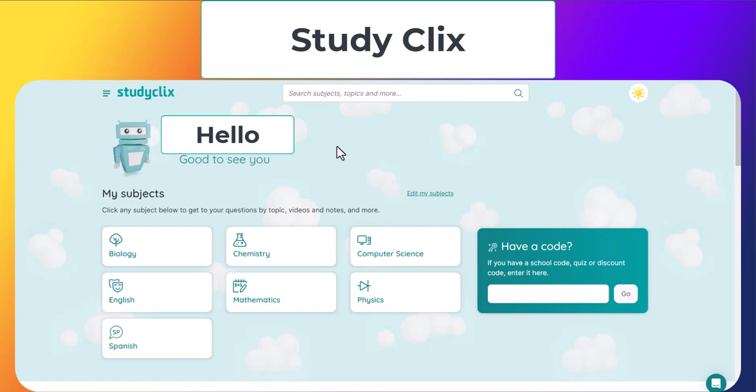Studyclix, and they introduced me to this application, which I feel is very wonderful to use, because it made my task so much easier. Previously, I used to scan through each and every question paper and mark down the questions relevant to a specific topic, and then use them. But once Studyclix came, I found that it reduced my time a lot. So if you are not using Studyclix, please start using it from the beginning itself. I would say from fifth year you can start using it, because it really helps.